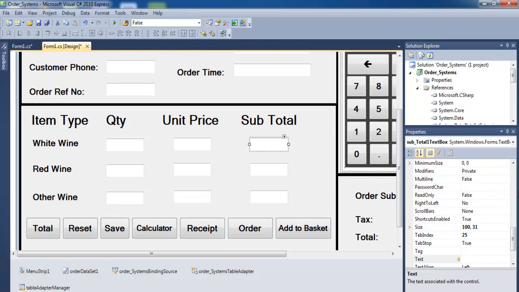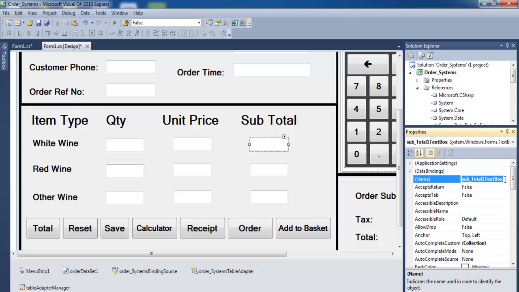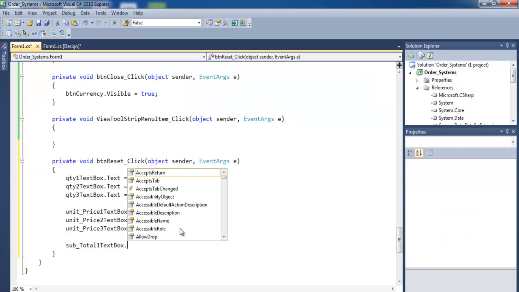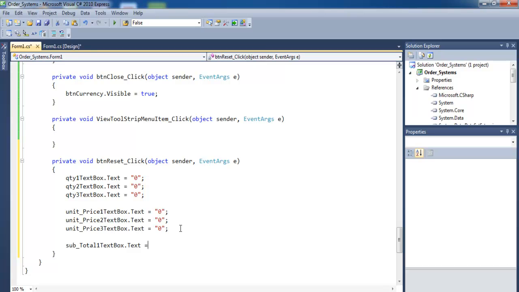I need the name of these. So you have to clear that. The text equals clear. Alright, so just copy that and change the number around, because I have 3 of those in there. So this becomes 2 and this becomes 3 there.